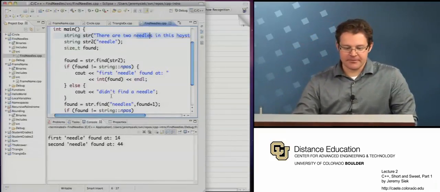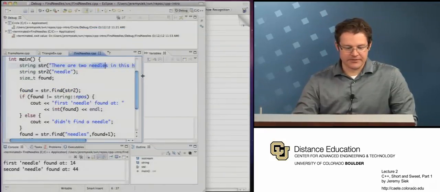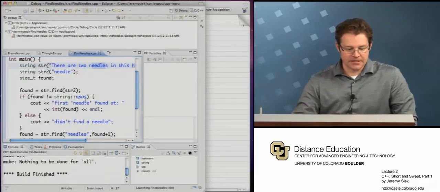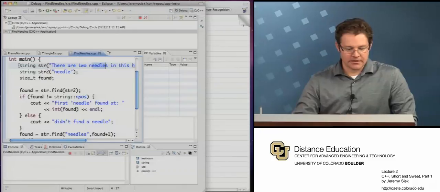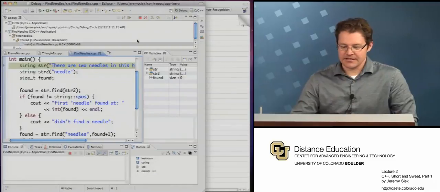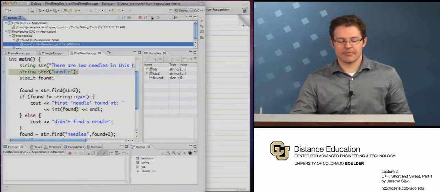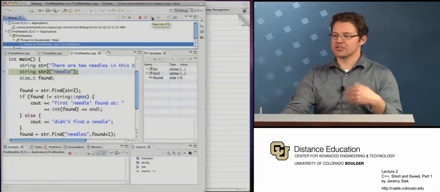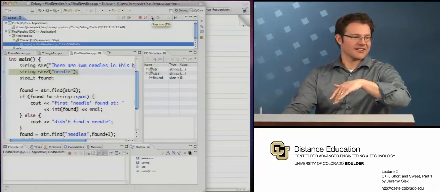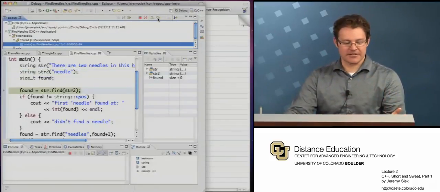So let's step through this. Let's go into debug mode, so we can actually watch what's happening with the if statement. I'm going to hit the debug button. It's going to put the cursor right at the first statement, and now I'm going to tell it to walk through. So remember with the debugger, you can say step into or step over. If I were to say step into, it would dive into the constructor, the actual function that does string construction. And I don't really want to see the details of that. So I'm just going to have it skip past that. I'm going to have it skip past the found.